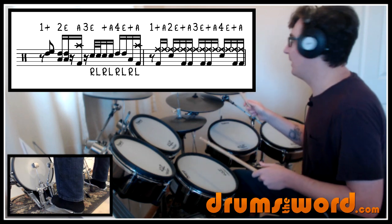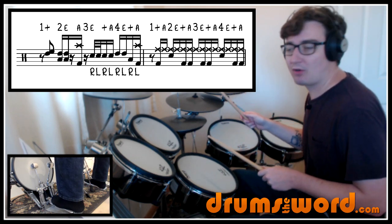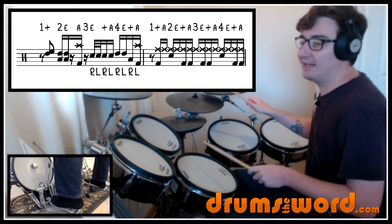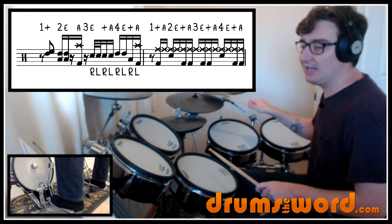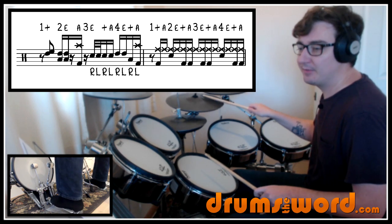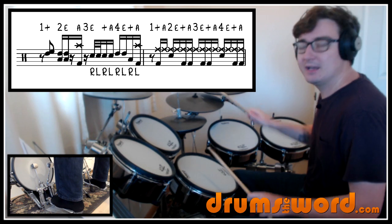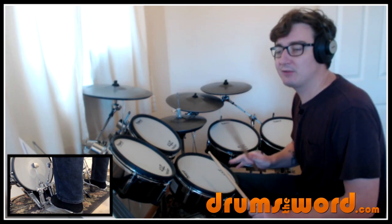cool groove where Neil is just basically playing 16th notes on the right cymbal. The basic pattern he plays is 1 and 2 E and 3 E and 4 and 1 and 2 and 3 E and 4 and. So now let me try and play this slowly, counting out loud.